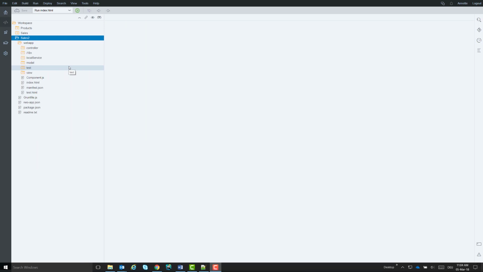This video is about the advantages of asynchronous loading and the role that the manifest file plays in this. What you see on the screen here is a master detail app generated from the respective template in the SAP Web IDE. Before we get our hands dirty, let me summarize the advantages of asynchronous loading.